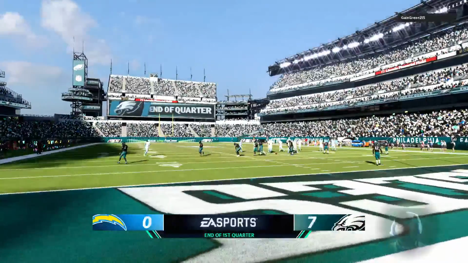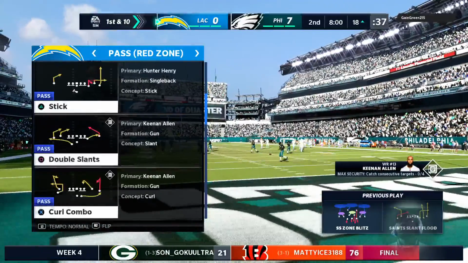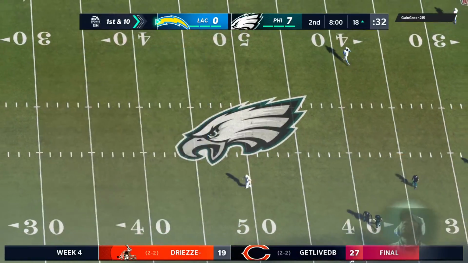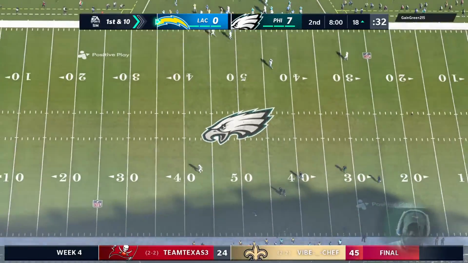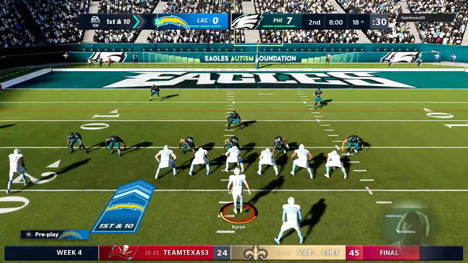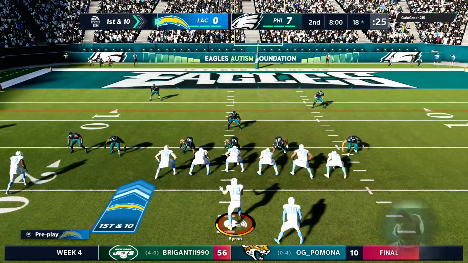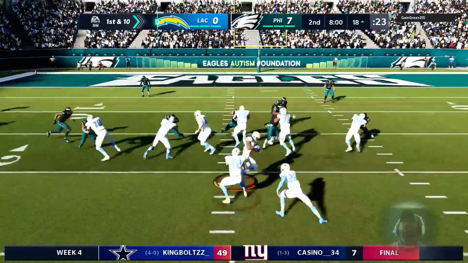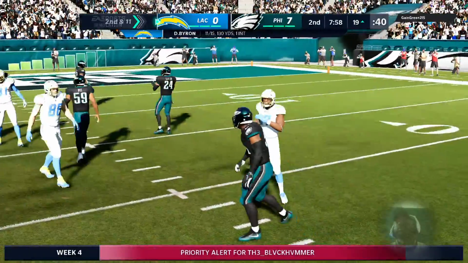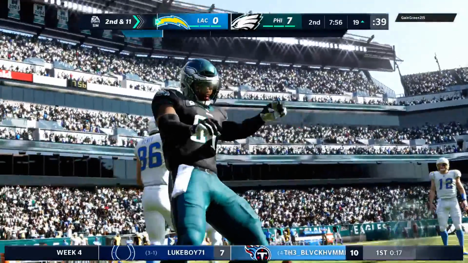After one, 7-0 on EA Sports. Eagles 7, Chargers nothing. So from inside the 20, here's 1st and 10 at the 18. And they'll lose yardage here. Knocked back to the 19-yard line. He was unable to shake free there, and they'll cover him for a loss of a yard.